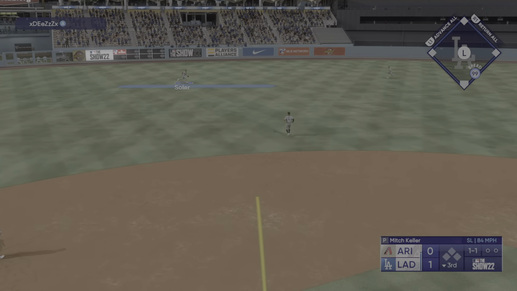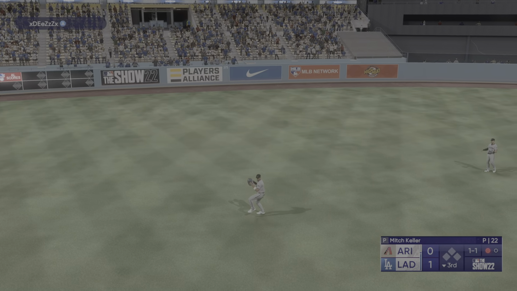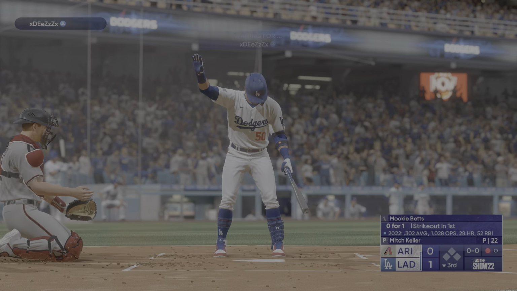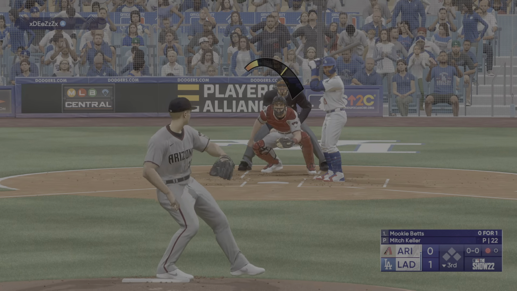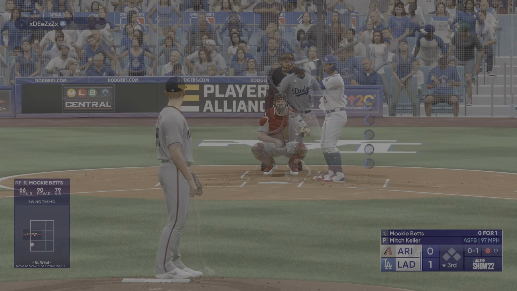In the air to left center, Soler under this one, and it's caught for the out. So the batting order turns over. Here's Mookie Betts. He was a strikeout victim his first time. And that one fouled off.